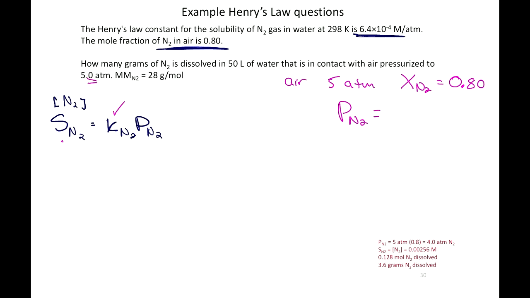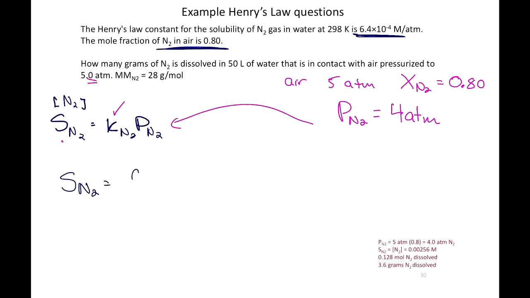It's not 5 atm, it's whatever 80% of 5 is, which is 4, yes. So in this sample, only nitrogen is exerting 4 atmospheres of pressure, all right? So does that 4 go into Henry's Law? Yes, it does, because that is the partial pressure of nitrogen. We want to get the solubility of nitrogen, so we use the partial pressure of nitrogen. So yes, we put in that 4 atmospheres, and by doing that, we can solve for the solubility of nitrogen.